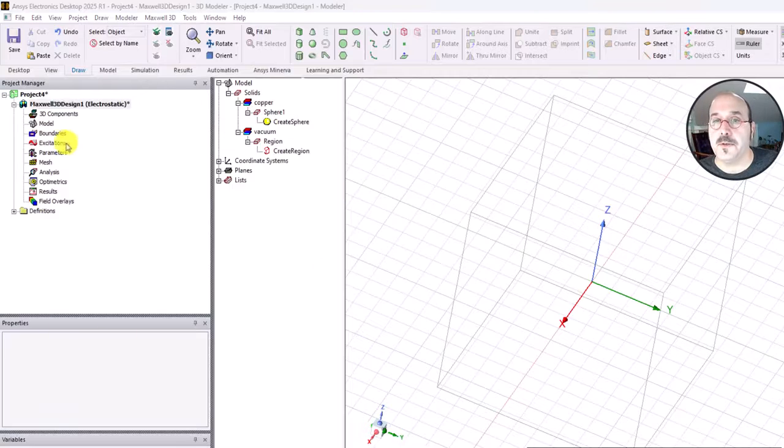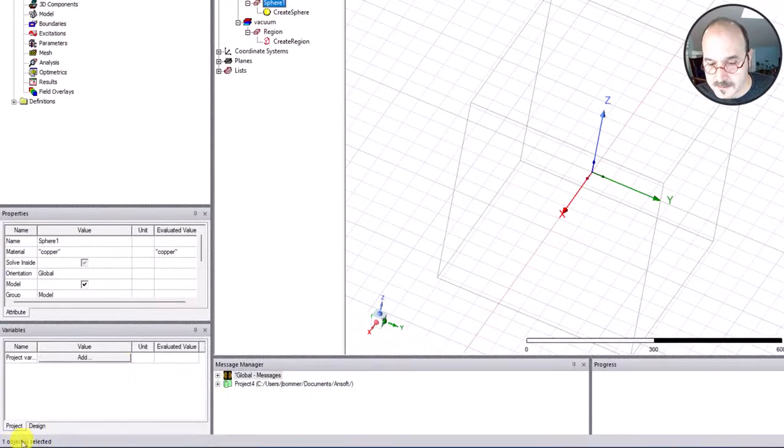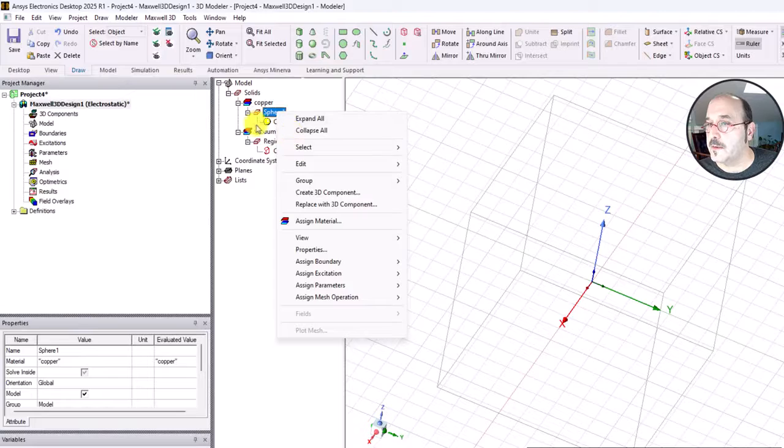So the first thing I'm going to do is I want to impose excitations, I believe is going to be the way to do this. So let me choose, if I use my modeler tree, I can see something got selected here. It even tells me down at the bottom one object is selected. It's important to know that it's an object that's selected because I want to apply this boundary to the entire geometry of the object itself. So with that selected, what I can do is in the dead space, or actually I could probably do it on top of this sphere, sphere 1, I will assign an excitation.